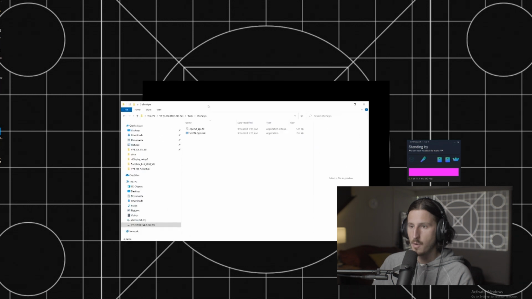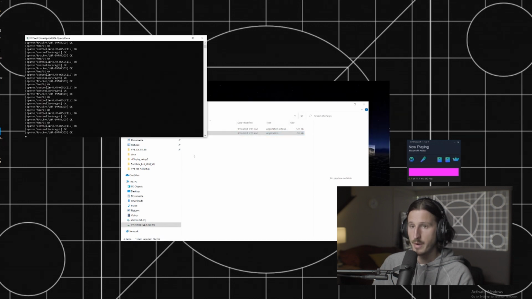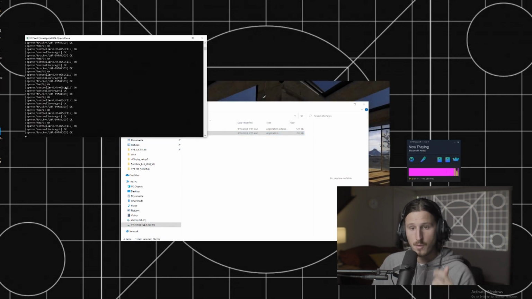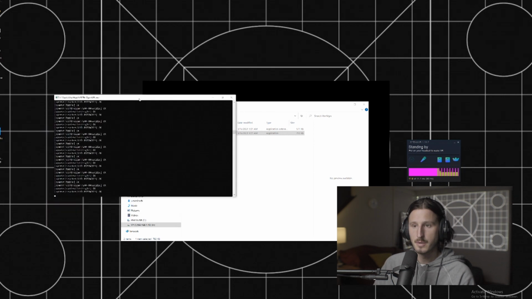Once you've downloaded the OpenVR VRPN, you should be able to open it and just double click it and tell it to run. Now, if this doesn't run, you may have to install Visual Studio. And when you do that, make sure that you get the game development packages along with it, because those are needed to be able to run this.